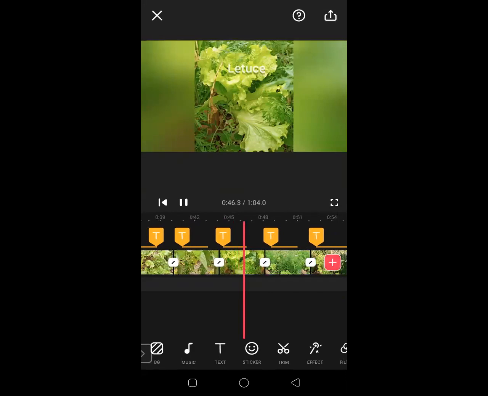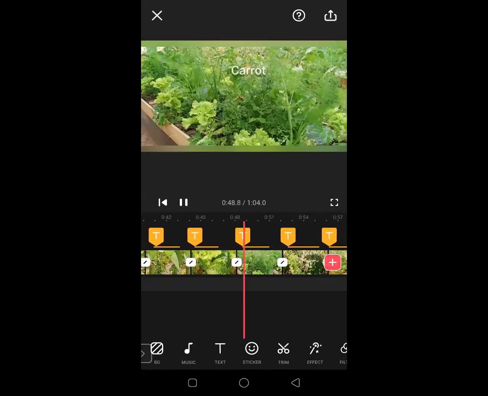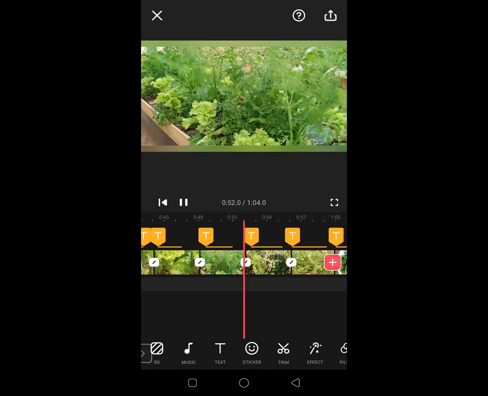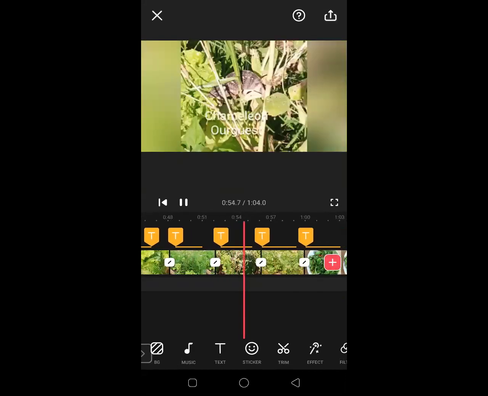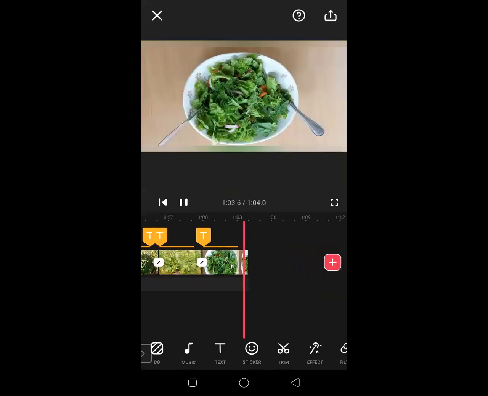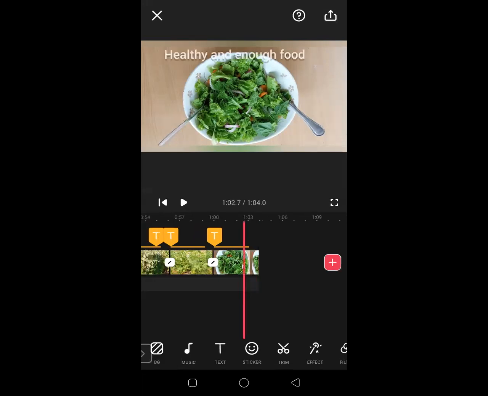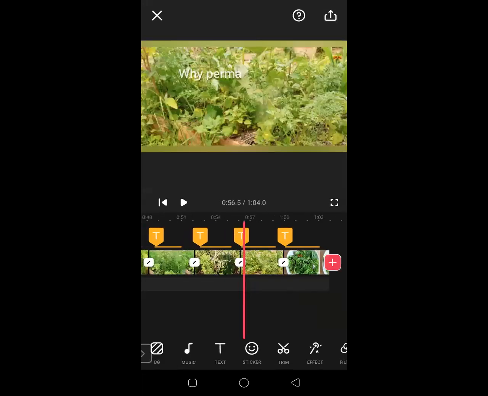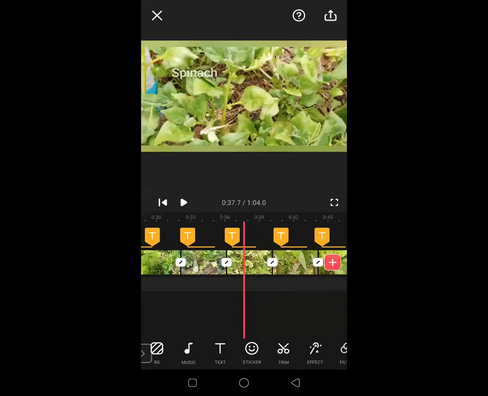text, and let's use this 2T, and focus and show different things on the screen. So why permaculture? That was the last question, and the answer, okay. Now this is like the order and the main content. You need to embellish it, of course, and there's a lot that can be done in that sense.